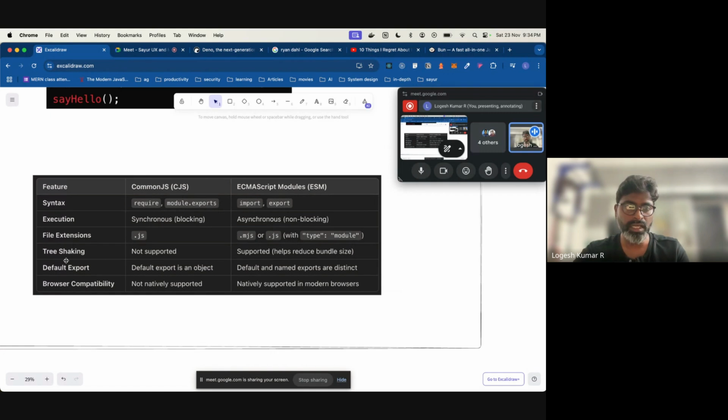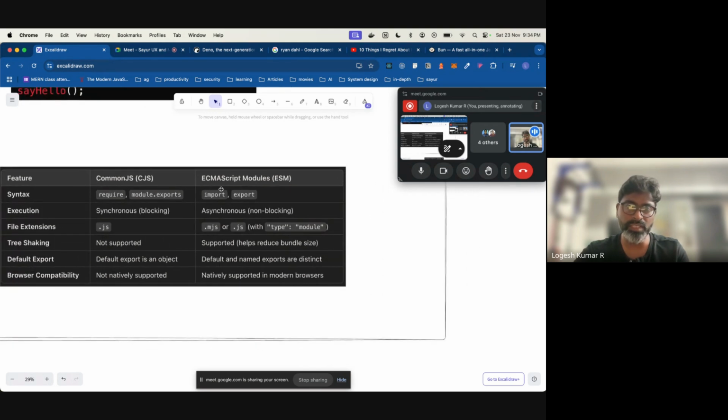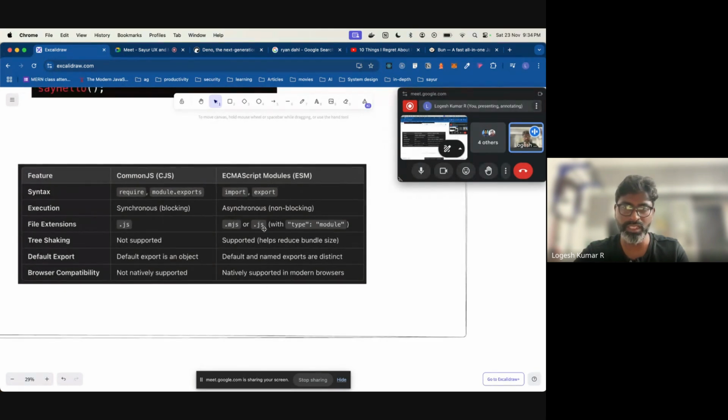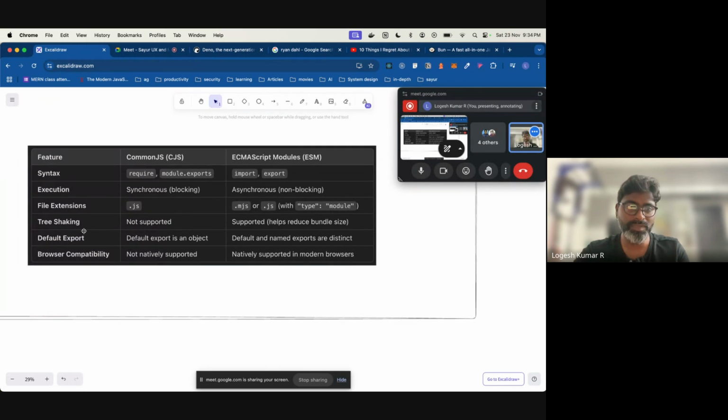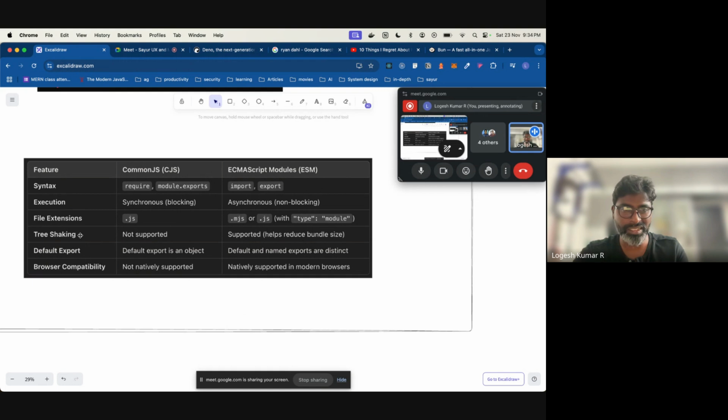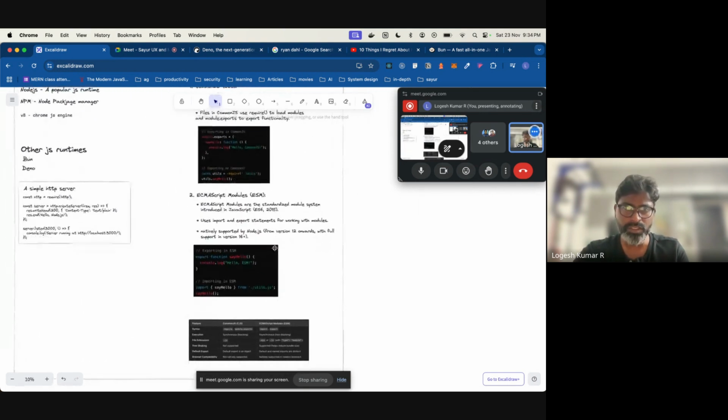File extensions. So .js, and there is something else, .cjs as well. I think I forgot it, but you can use .cjs and say explicitly it is a CommonJS module. For ECMAScript modules, you call it .mjs, or .js in new Node.js versions, it will take it. But if you are using .js, it's better to use type module in the package.json. Now, what is package.json? I will come back to that. Okay, forget about all these things. These are a little bit advanced. Tree shaking is like, if you have any dead code, it is automatically removed by ESM modules. So we'll come back to this.